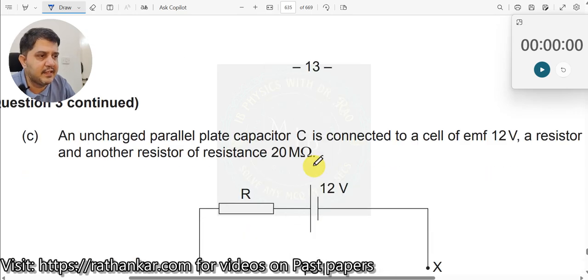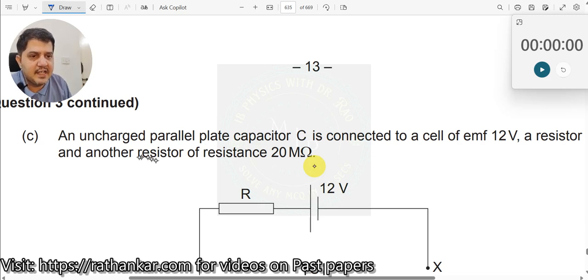So this is what I said, you have a part of this question related to EMI. IB1 students, if you have only done electricity, electrostatics, magnetism, you will not be able to do this part, but anyway you can look into it. But if you are an IB2 student, you would have done this by this time, so this will be easy for you to understand.